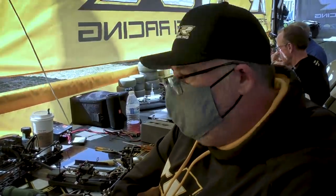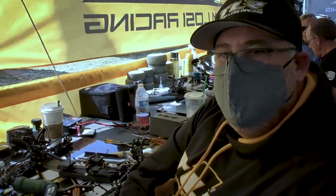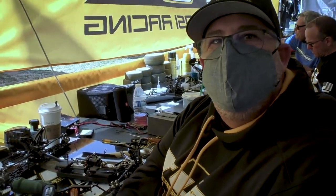I'll check every hinge pin to make sure that it's straight. And then just make sure the sway bars are set right and just clean it up. I mean, that's it. It's just making sure that all the important parts are good. When I put all the shocks on, I'll put brand new nuts on there, and I'll put some Loctite on there, and they'll be good to go.